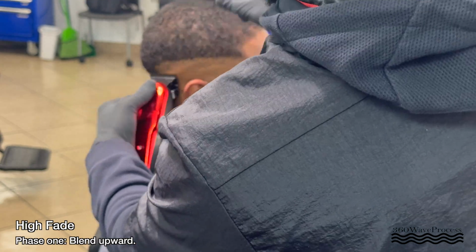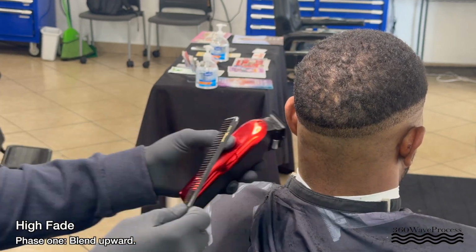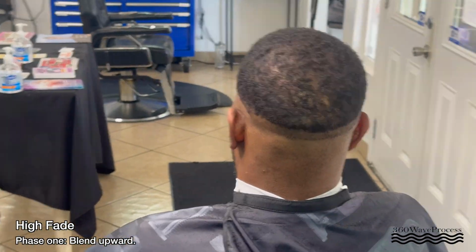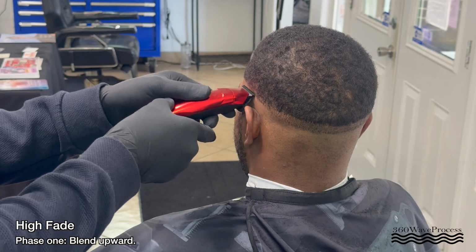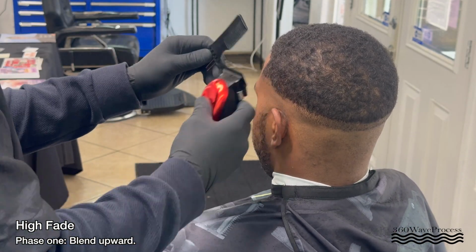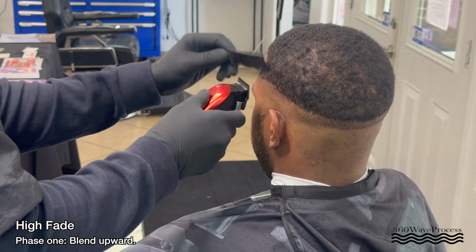Now, I've always had an idea on how to do a fade. You know, videos popped up on TikTok, on Instagram. They got videos out how to do fades, but it ain't as easy as they make it look. It ain't as easy as I'm gonna make it look in this video. You gotta actually have some experience. Now, I got most of my experience with fading from practicing on myself. Y'all saw them old videos where I did the tapering, and tapering and fading is almost the same, but it's just a different style the way I see it. So the fade go higher, tapers are just in particular areas.